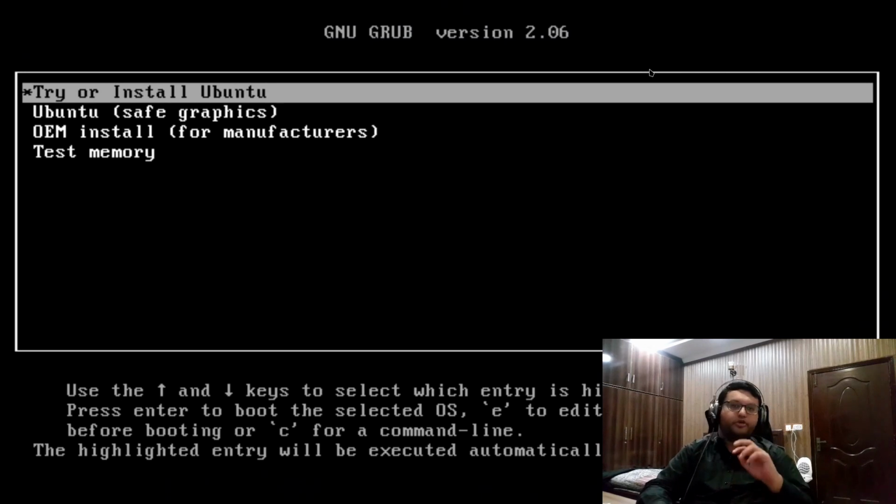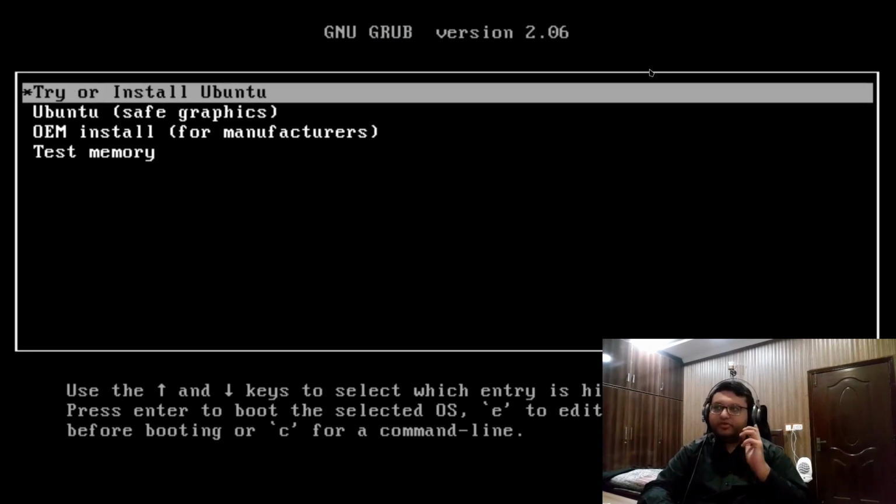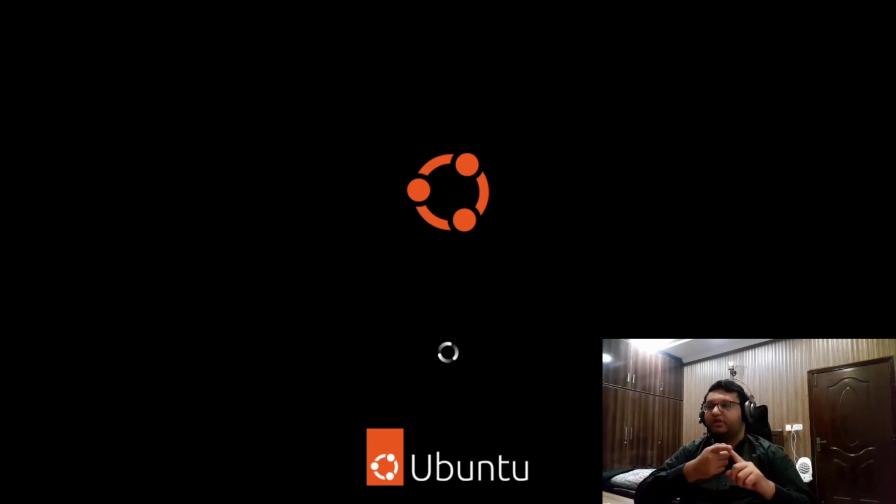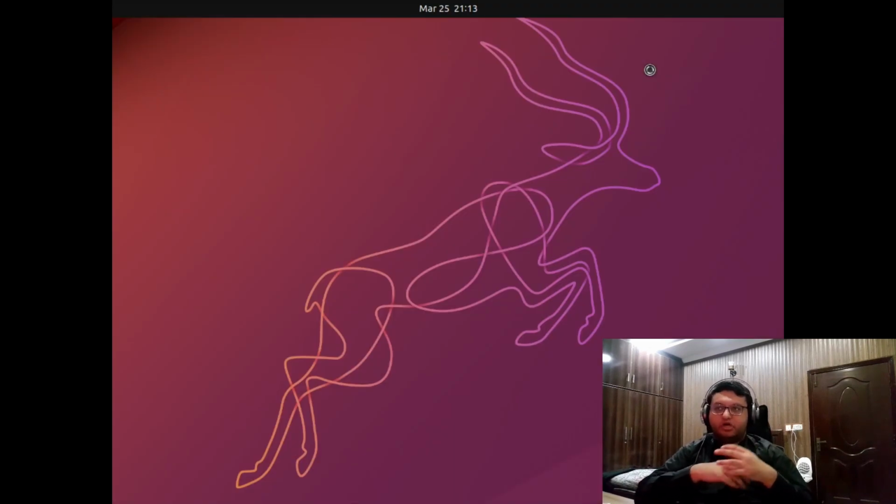When you boot into your USB, you will be greeted with this menu. This is the GRUB that will help you boot into Linux or Windows. At this point, I will try to install Ubuntu. It will read your ISO file and then boot you into the Ubuntu operating system from the USB that you have plugged in. It might take a couple of seconds, depending on the read and write speed of your USB. If you're using a Gen 2 USB it might be a little slow, but if you're using a Gen 3 USB, it's going to be pretty fast.